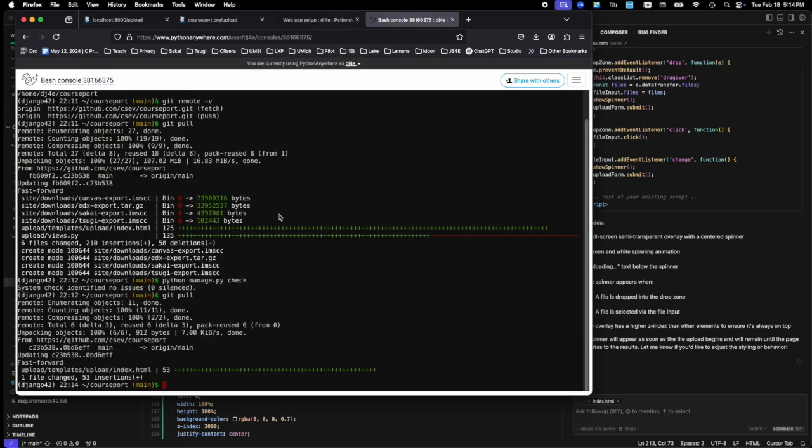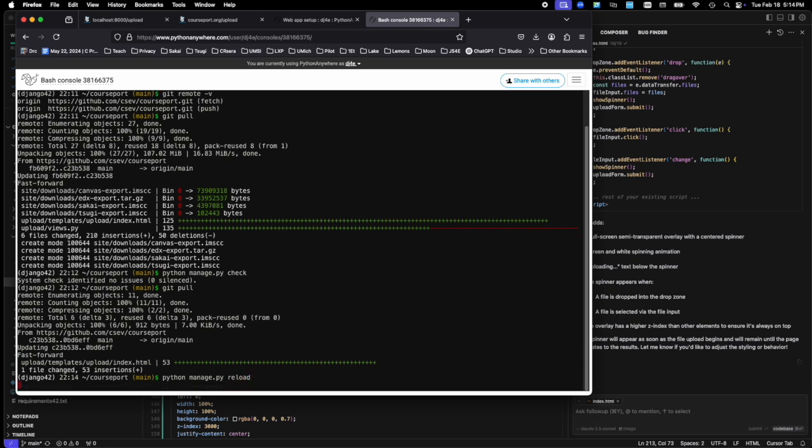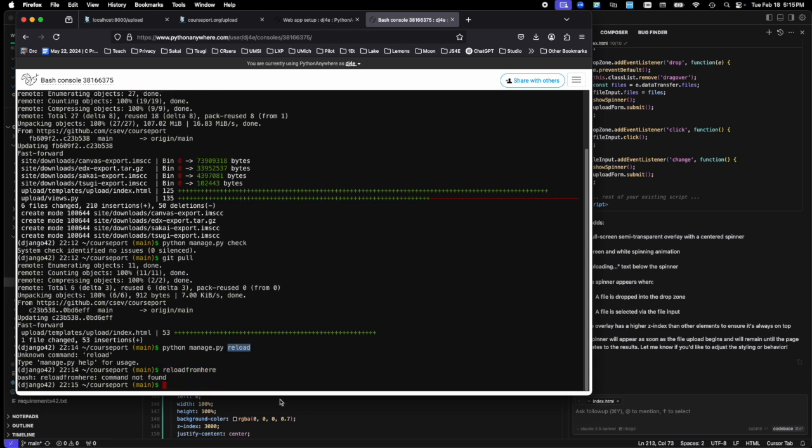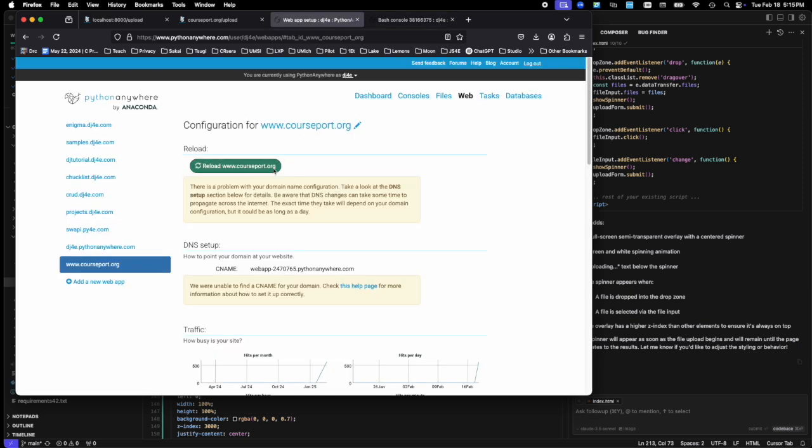I really wish the Python editor would do this. python manage.py reload. And frankly, if they gave me something, I would teach all my students how to do that. Like, I'm here, it knows. Reload from here. But it doesn't work. Or a reload button. Okay.